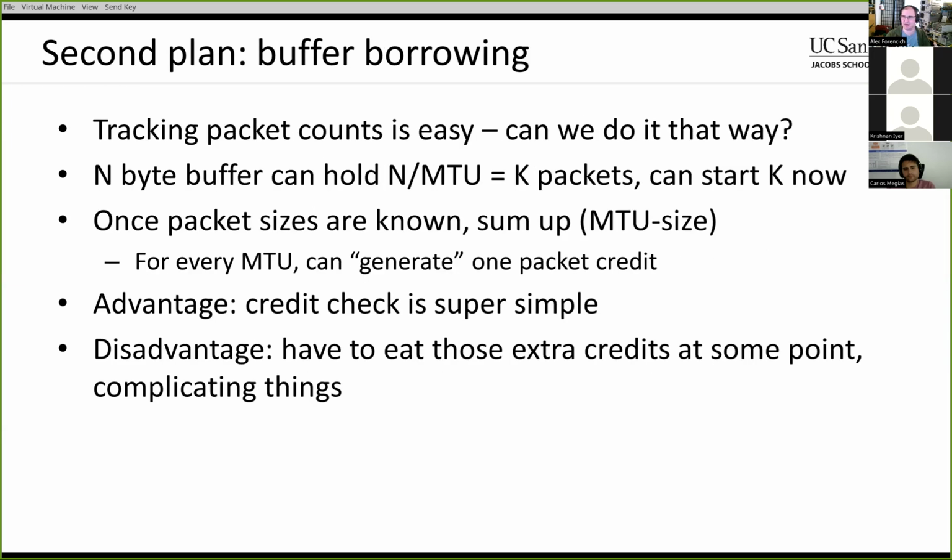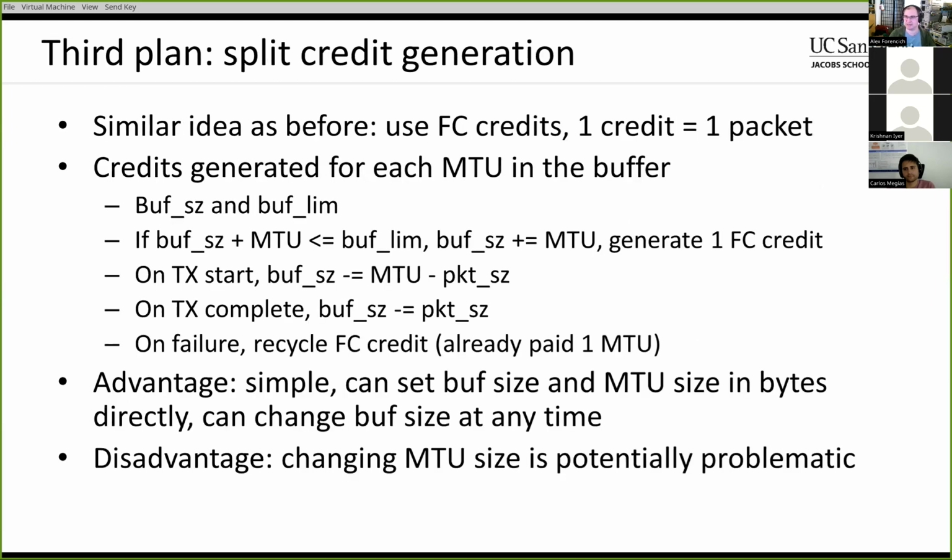So in the previous one here, we just have, how many packets can we send, and you're just looking at that directly. In this case, we don't have a number for how many packets we can send necessarily, but we're generating flow control credits in one process, and then in another process we're consuming them. The process that consumes them is very simple because we're just looking at the credit count. But the process that computes them can potentially be a little bit more complicated. And since that's separate, we don't have to worry as much about the critical path.